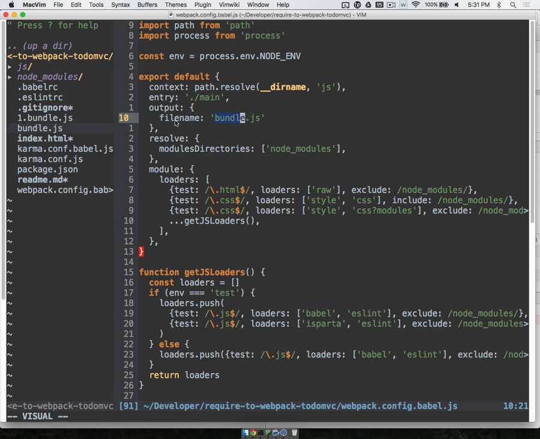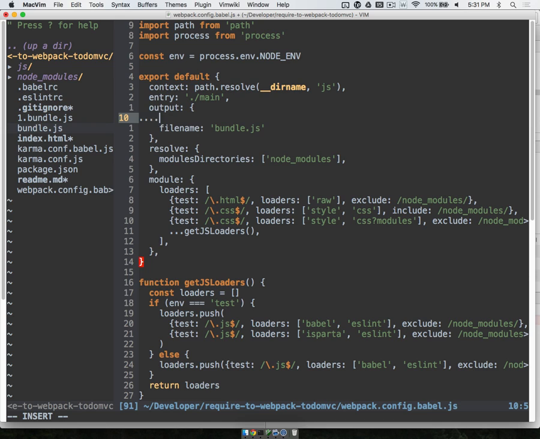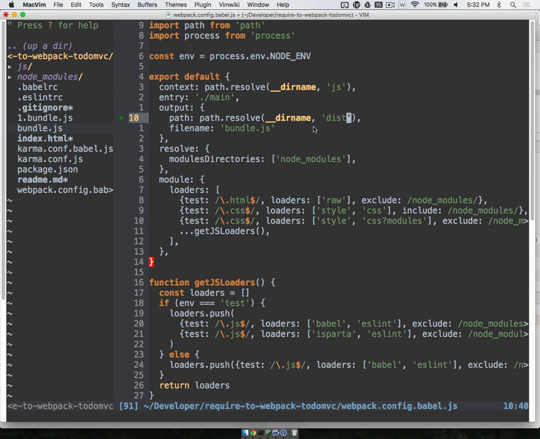So this output file name thing here. What's common, and I didn't really show this as much, is there's a path, I think. In here you'd say path.resolve(__dirname, 'dist'). Dist is pretty common, short for distributable. This would put the bundle in a new folder called dist. Then as part of your build process, maybe you copy other static assets like index.html and robots.txt and different things like that, put all those in dist, and then you take that dist directory, and that's the thing you put up on the CDN.